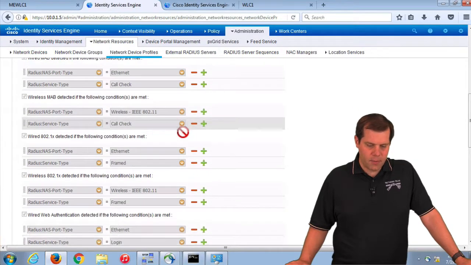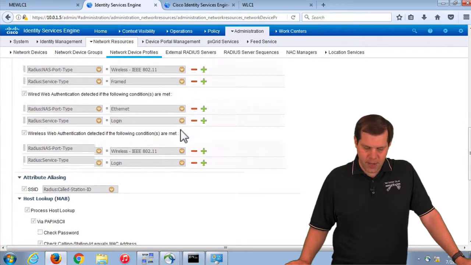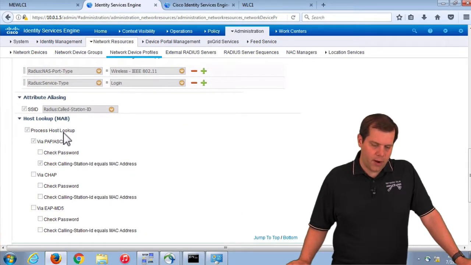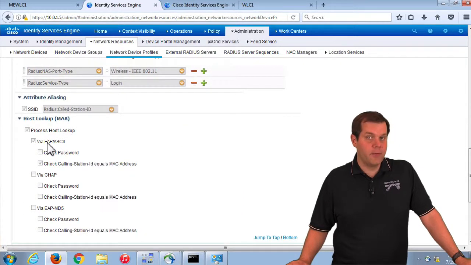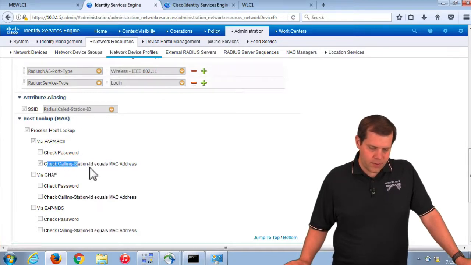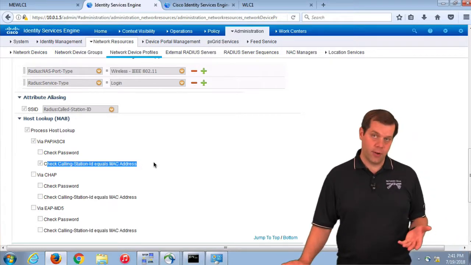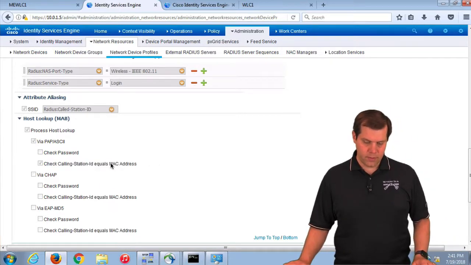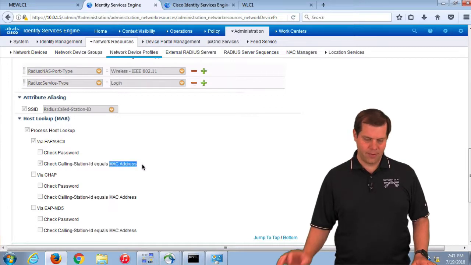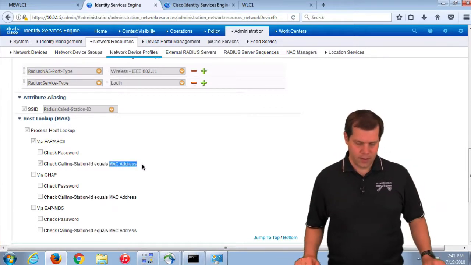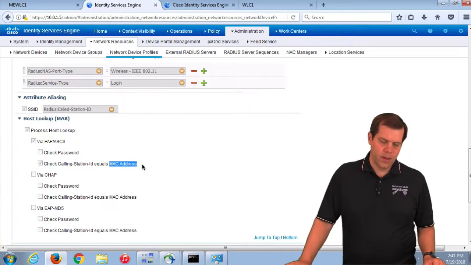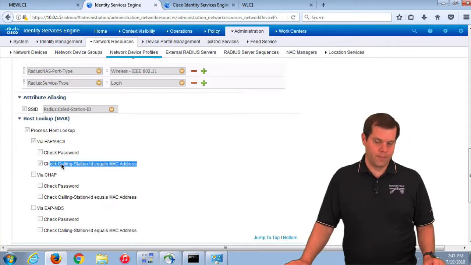This used to be in the allowed protocols list back in earlier versions of ISE, but now it's moved underneath here. So when we process host lookups, they should come in via Service-Type Call Check, and that's really always the case. But we have one enforcement check, that the calling station ID, which is normally the MAC address of the client, equals the MAC address, which is the username field of the host lookup. This is almost always true.